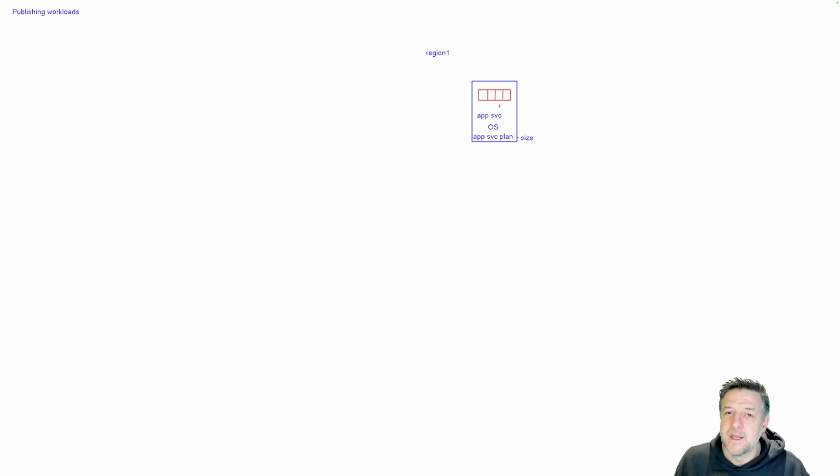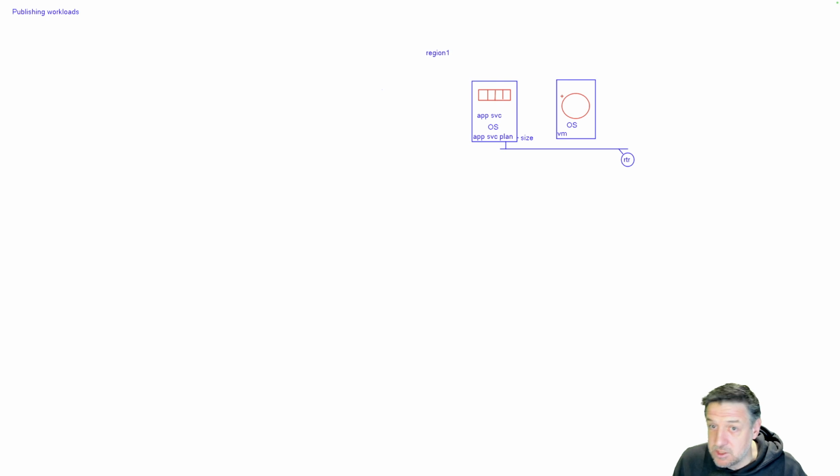It's just like a full app, and if we are running this application, then the app service plan might also have been connected to a virtual network. So we may have chosen this app service plan to be connecting to a VNet, maybe for some reason. Maybe the application also requires access to an actual virtual machine with an operating system of your choice. And maybe on top of that virtual machine, you have been running some other part of the solution.